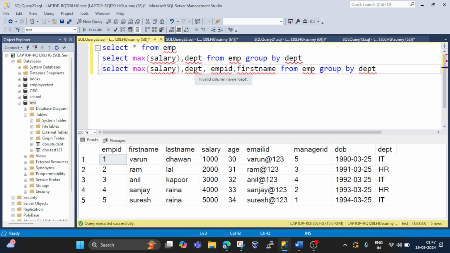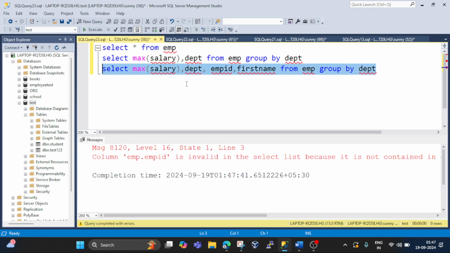So we have added employee ID and first name. Now let's again execute this query. We get an error. Why? Because if you are using the group by clause, you have to add all the columns that you are fetching from the table. So here we are fetching three columns: department, employee ID and first name.